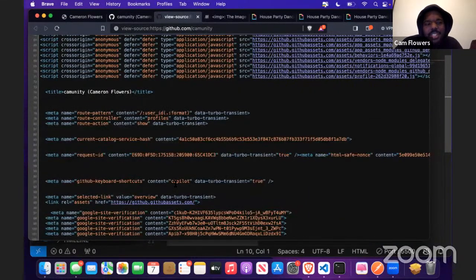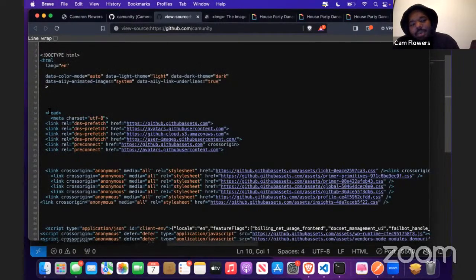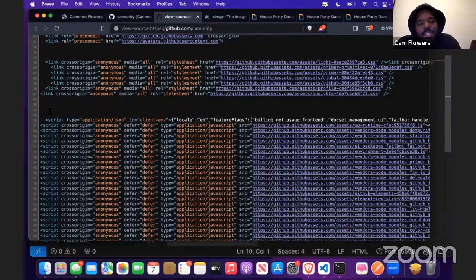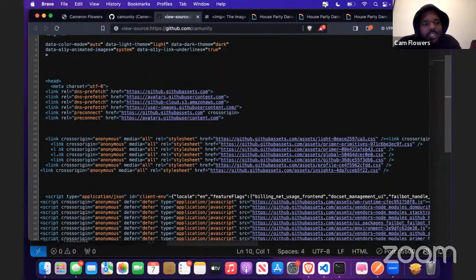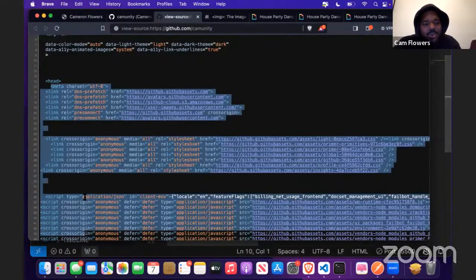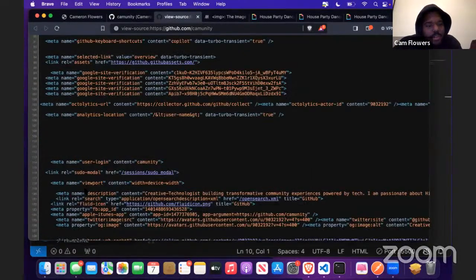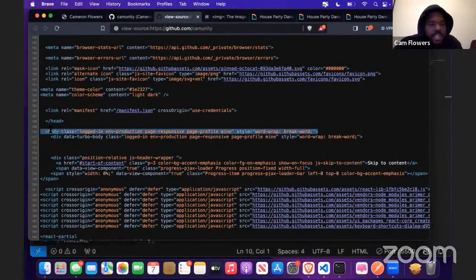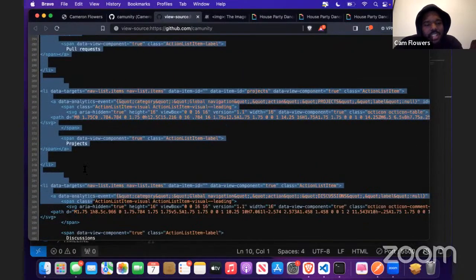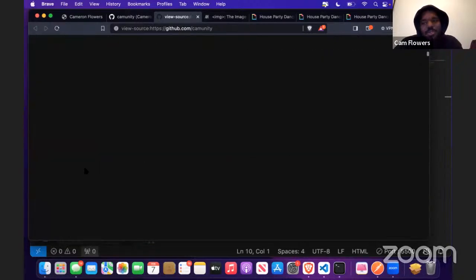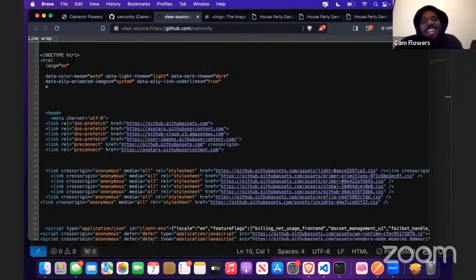And it's actually been interesting because I haven't shown y'all a regular site's HTML. But if you look at this, you see that doc type HTML, you see the HTML element, and a bunch of stuff going on in there. There's a head, and the head has a bunch of little things going on. And if we scroll down far enough, I'm sure we will find the body, right? And the body is a lot more stuff for GitHub's site. So again, all sites have the same structure. I won't even scroll because it looks like it's a lot of code, but all sites have that same structure: the doc type HTML, the HTML element, the head, and the body.